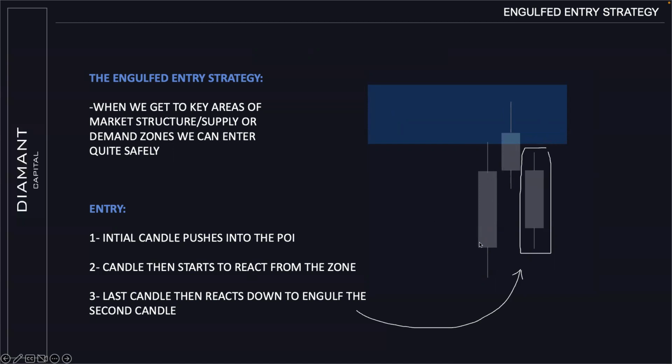And then that last engulfing candle is what we're going to be looking at. It's that last candle that then reacts down to engulf the second candle. Like I said, though, this doesn't always happen within a three candle formation like this. There are times where it's a bit more exaggerated and it takes a bit longer. But essentially, we're waiting for this last candle to really engulf all of that. What that means is we're waiting for all of that to break down below any of the body and also the wick as well. Generally, that's what we're going to be looking at.